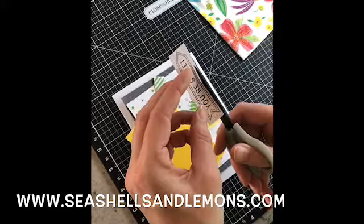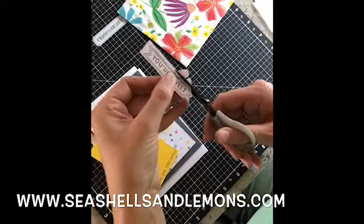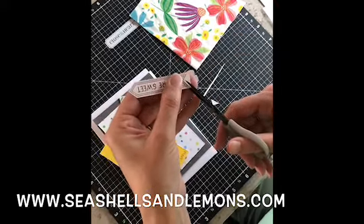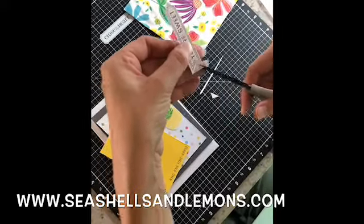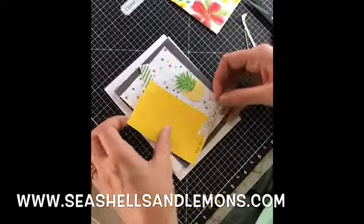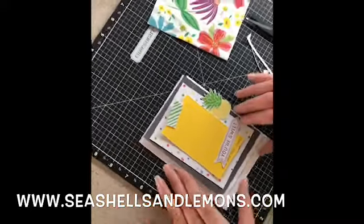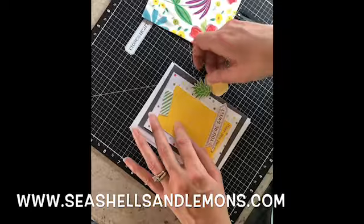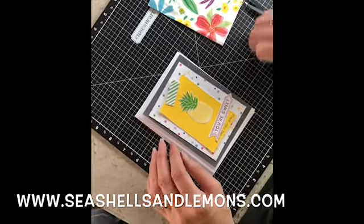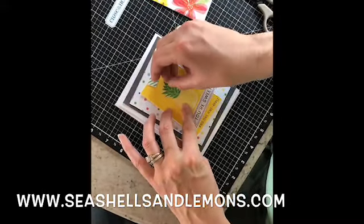All our pieces and parts are here and put together. I'm just going to cut this out — that's the last missing piece — and then we can adhere everything together. My friend Dina bought this kit and was so excited to use it, but when she came over we ended up chatting and drinking a little wine and never made it that day. Dina, if you're watching this — which I know you are — I've shown you how you can make this kit at home using the tools you have as a new card crafter.